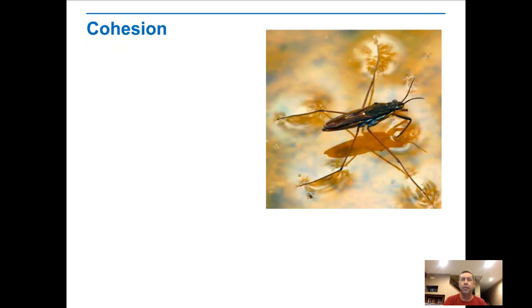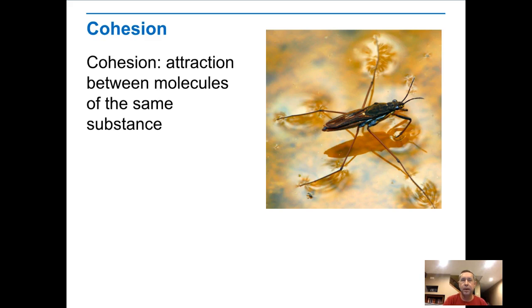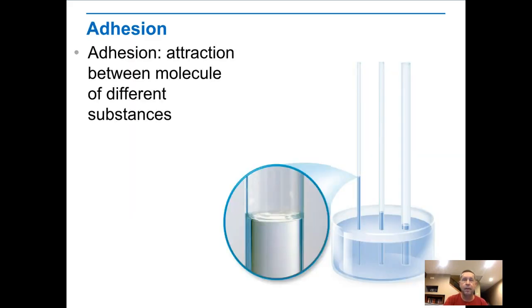So one of the properties that's due to hydrogen bonding is called cohesion, where water molecules stick to each other. And in the picture here, you can see the skin of the water allows the water strider to walk on the water. Another property is adhesion, where the water molecules stick to other surfaces. That allows the water to move up little tubes like you see in the picture here. This is important for getting water up through the tubes in the roots of a plant up towards the leaves.